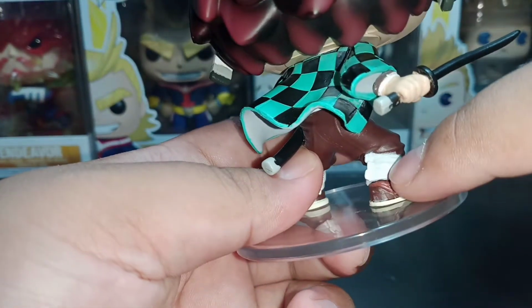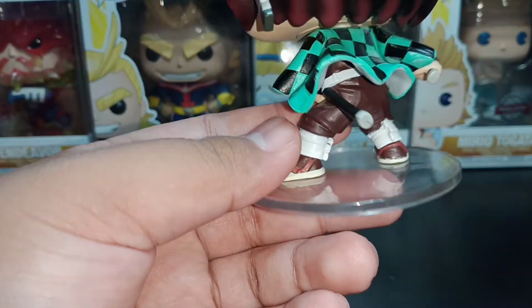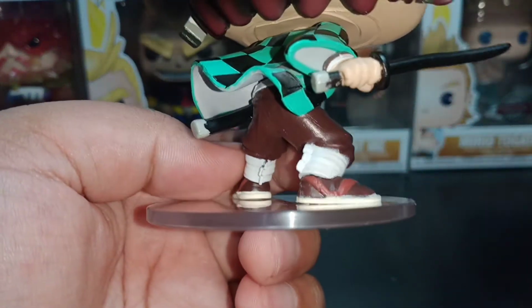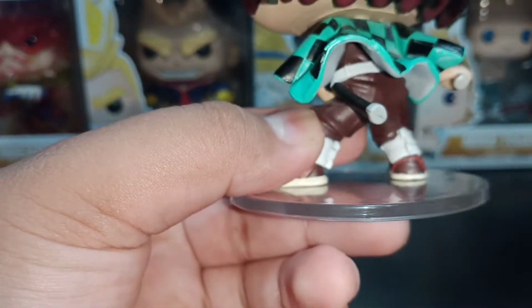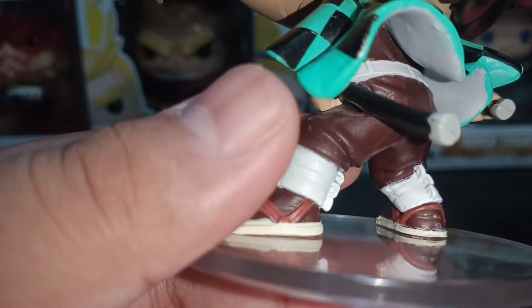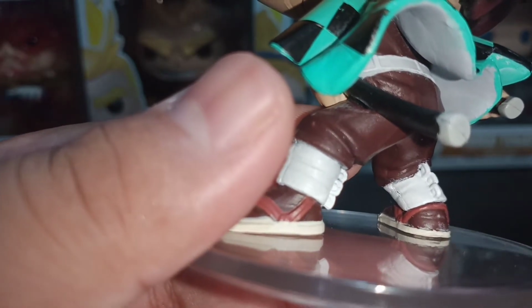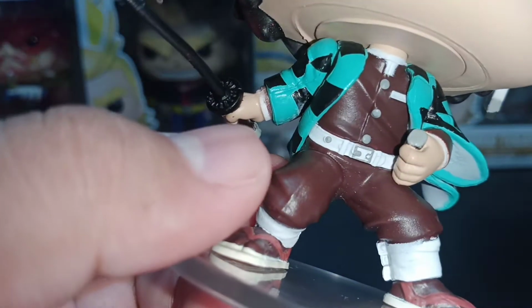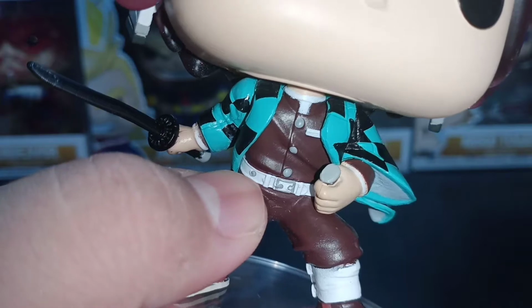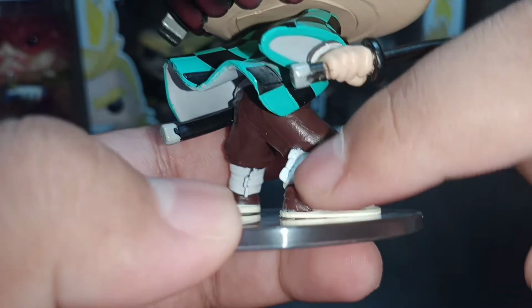I think the details that are missing are on his leg support. I forgot what it's called, but they should have made it. As you can see, there's a set of buttons there. They should have made it a metal color, just like on his belt, since his belt, even though it's small, you can clearly see has color separation. So I think they should have done it here also.